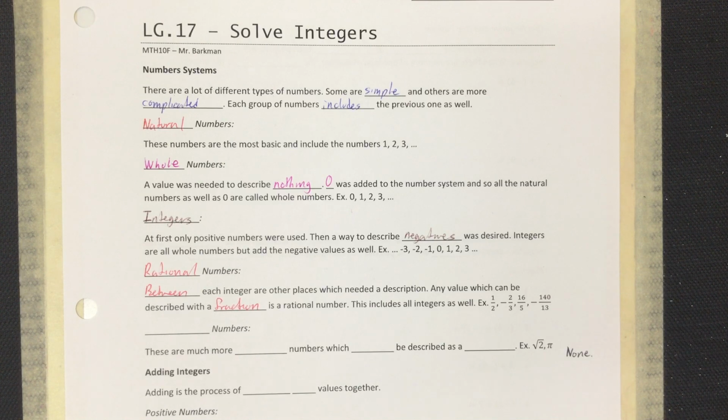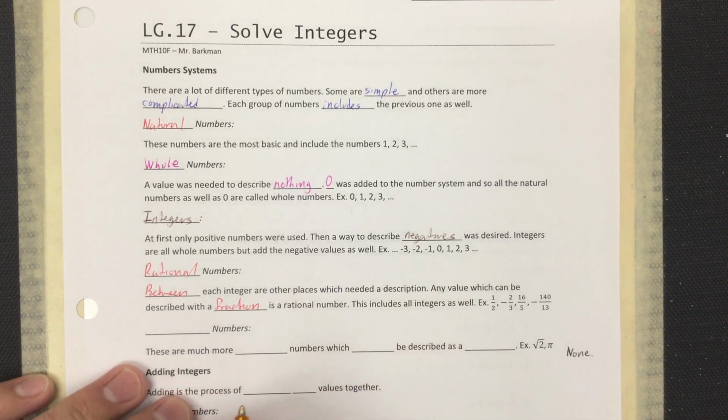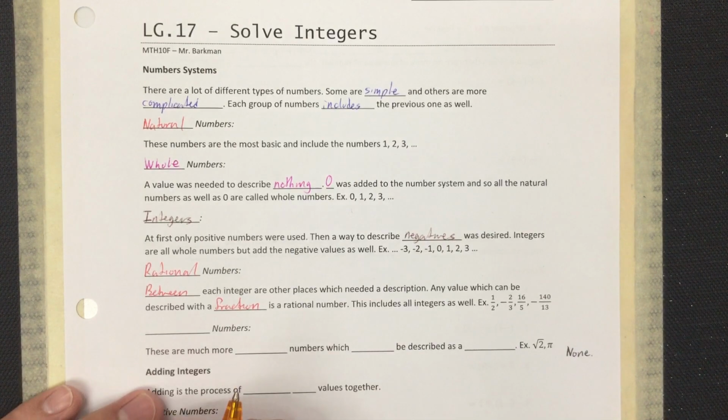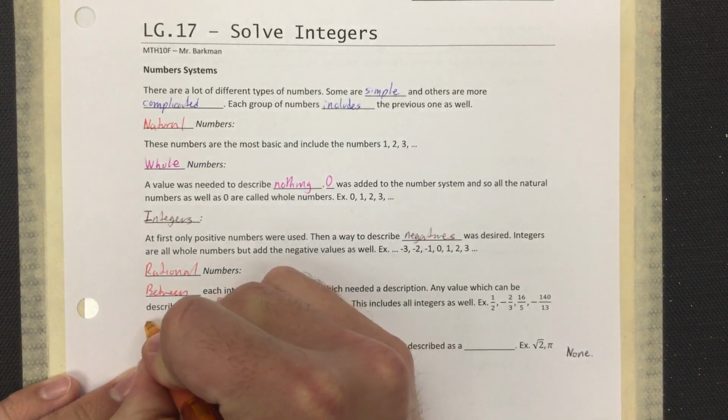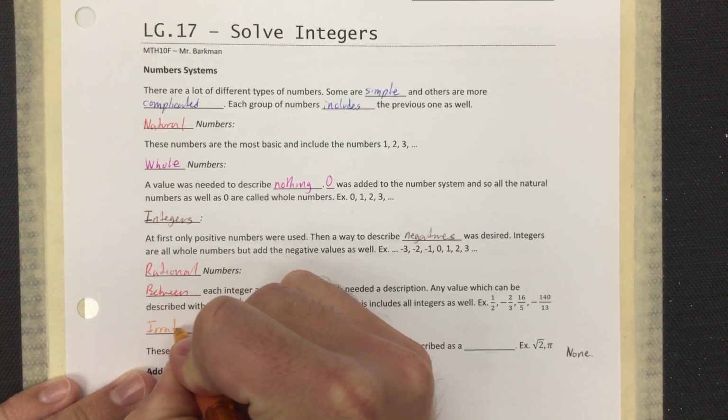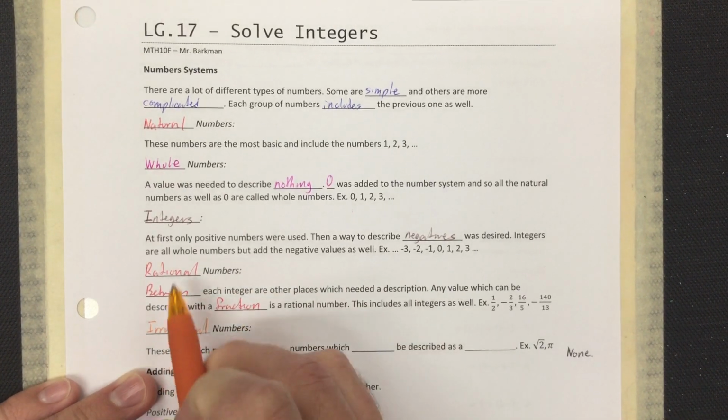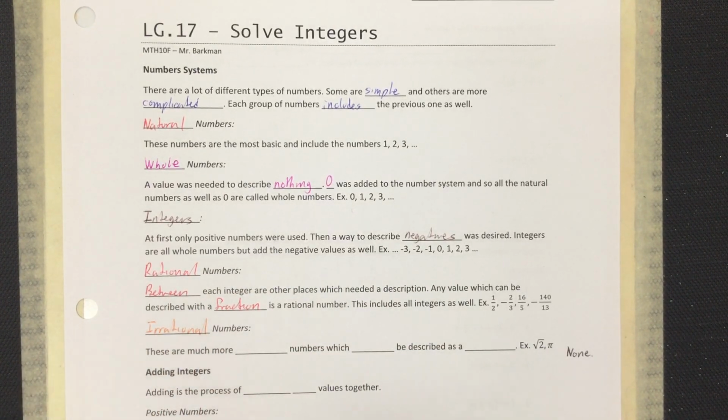But there are also some other numbers that don't repeat or don't end. They never end, they never repeat. These are really abstract numbers. We're not going to deal with them a whole lot, but I want to go through this system. This is called the irrational number system. These are included in all numbers which we would call real numbers. We're not going to get into that right now, but these are a subset off to the side.